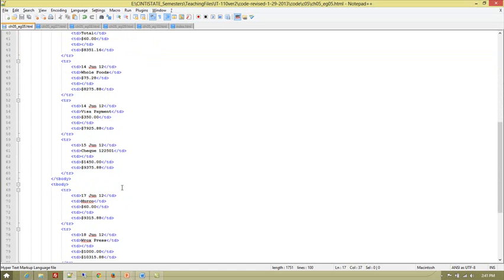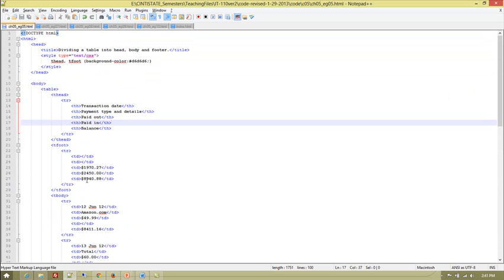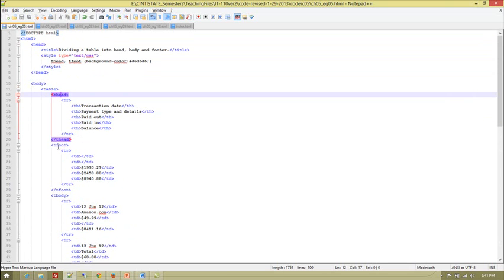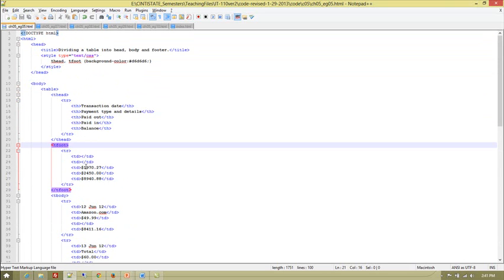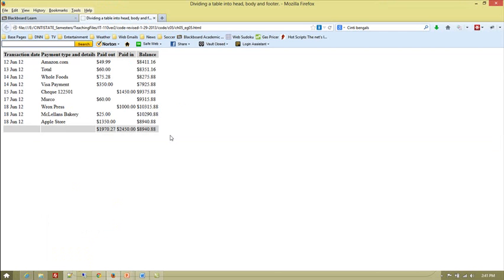So if we were doing paging, then these would alternate between the different pages. Now again, we have the thead, then the tfoot, which is a summary or total of the columns. And if we look at this in our browser, you will see that even though the footer was above the body, it is being displayed at the bottom after the body.